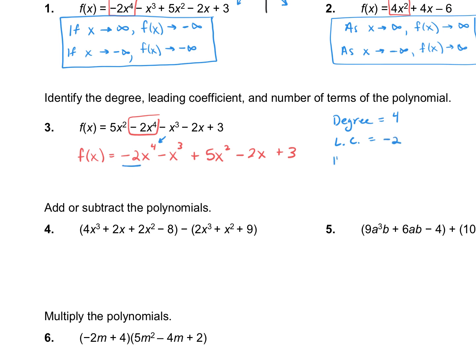And then the number of terms. So number of terms that our polynomial has, sometimes we have to fill in a 0 term if we're doing some division, but that 0 term is not one of the terms we would count. So when you're counting up your number of terms, just go by the number of terms that we have written out, not any that we had to add in for a division problem. So our number of terms, 1, 2, 3, 4, 5.